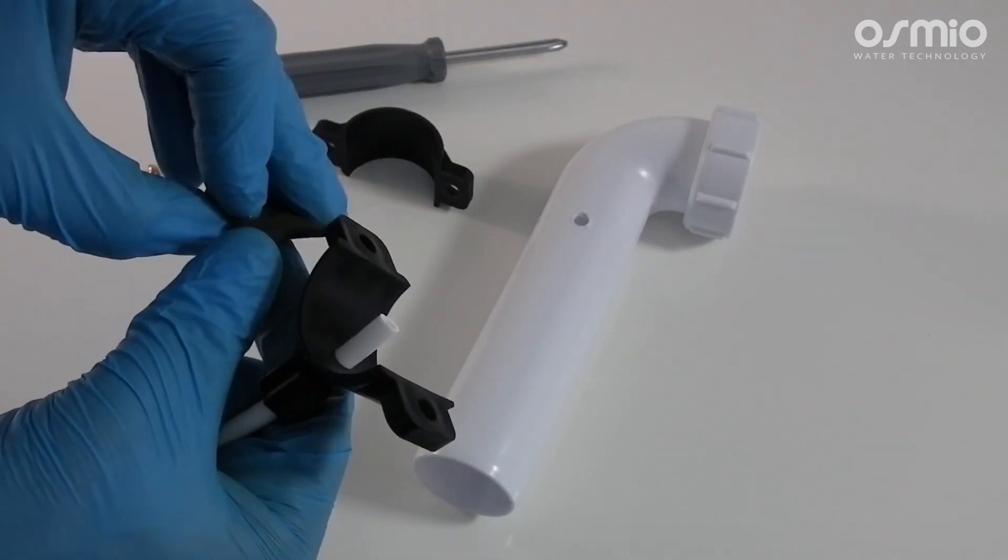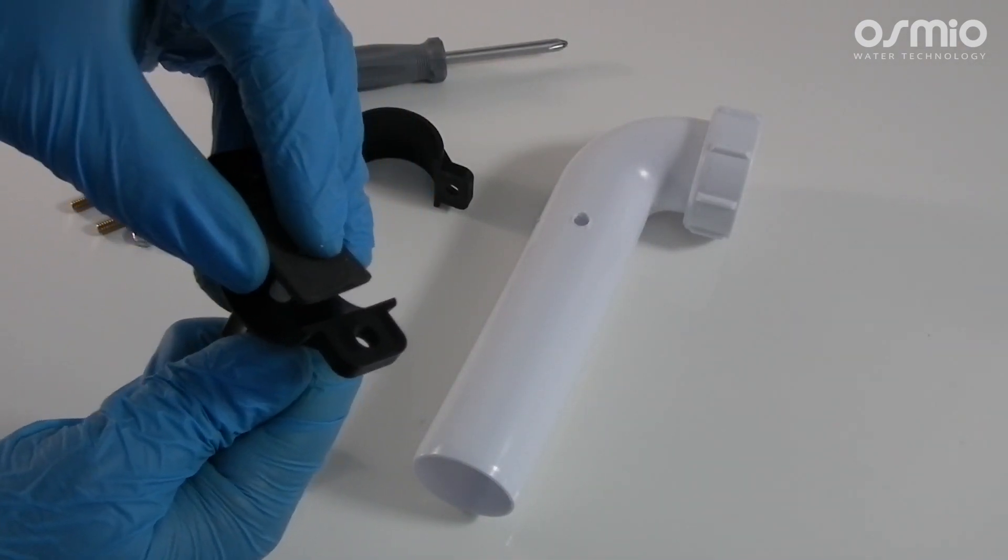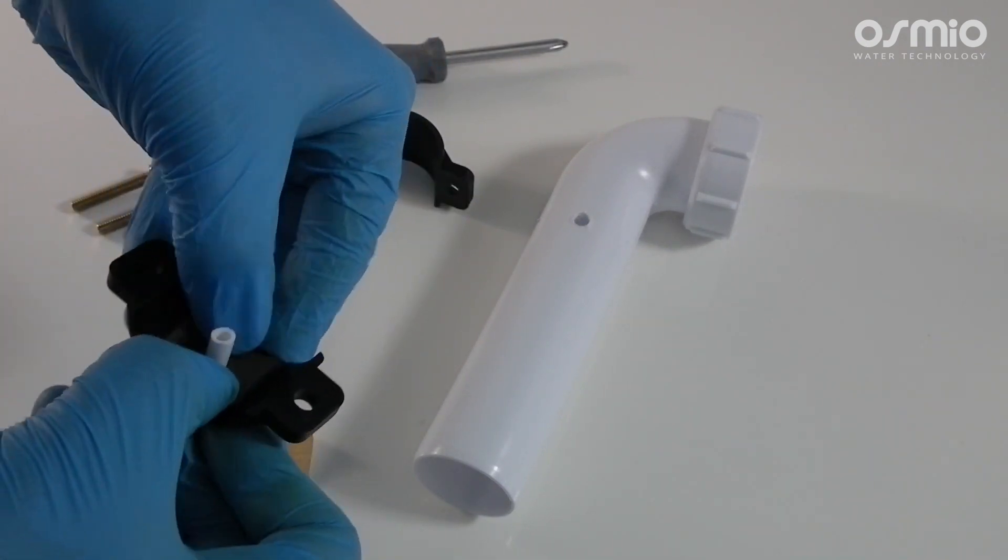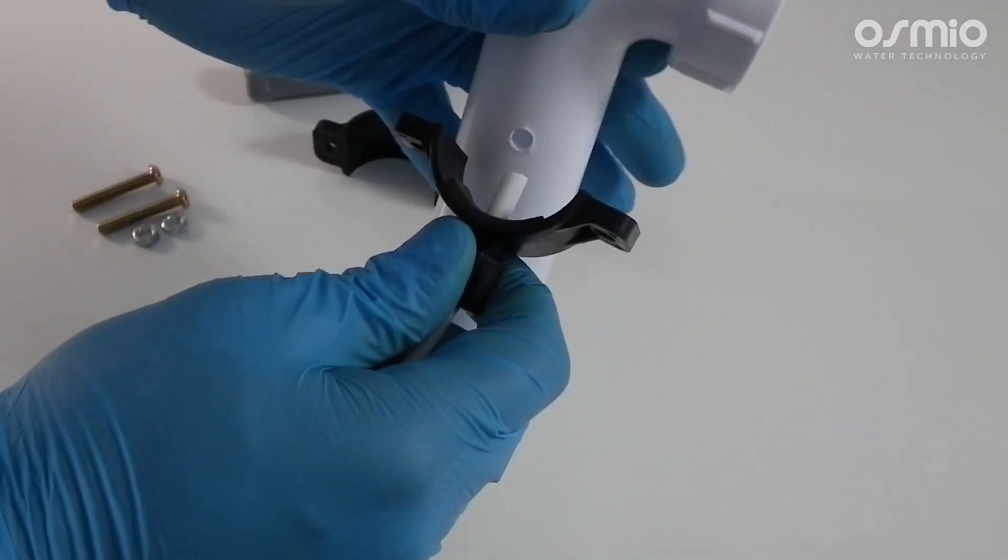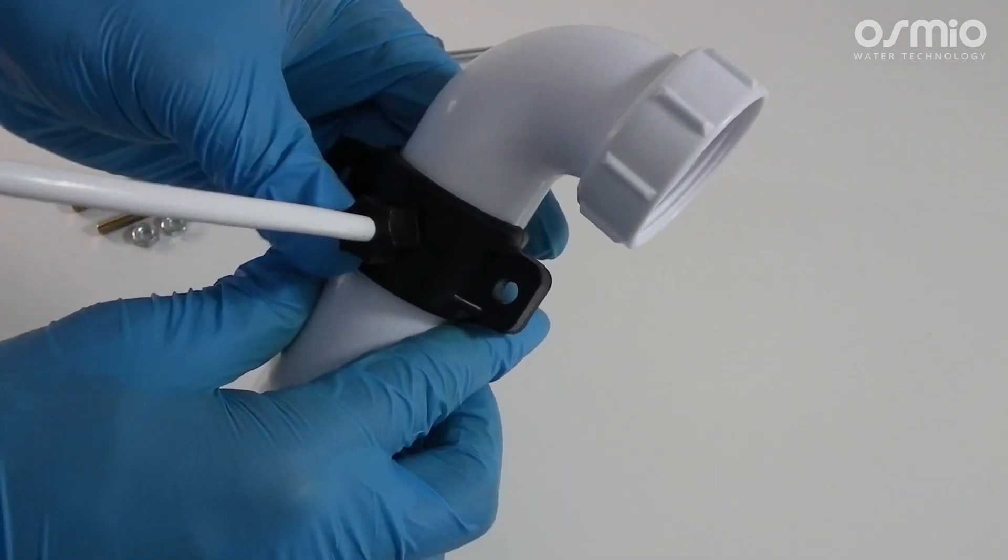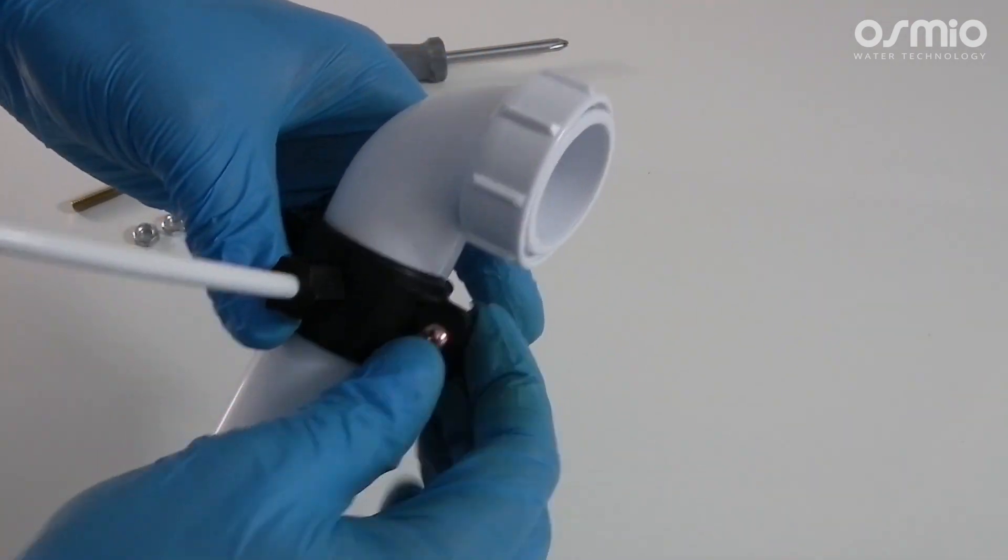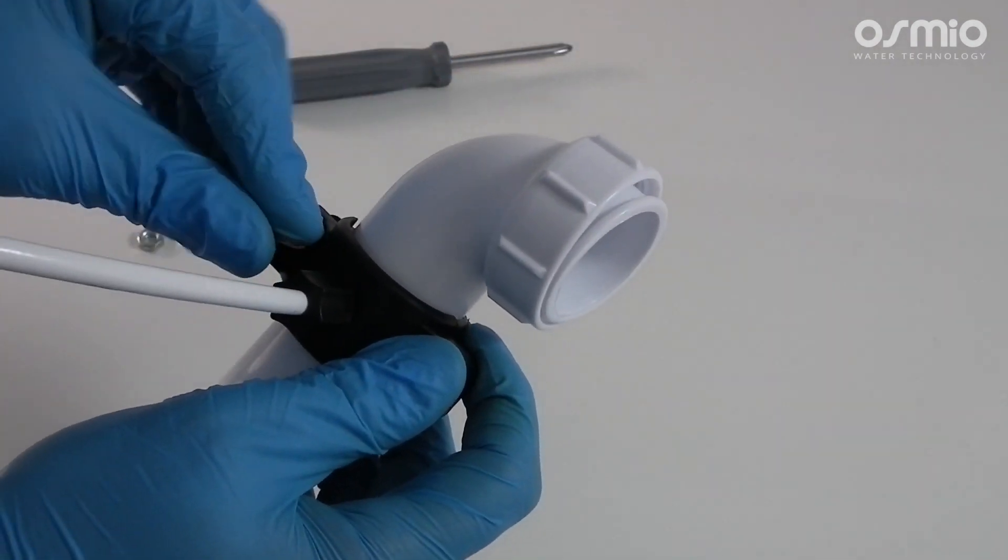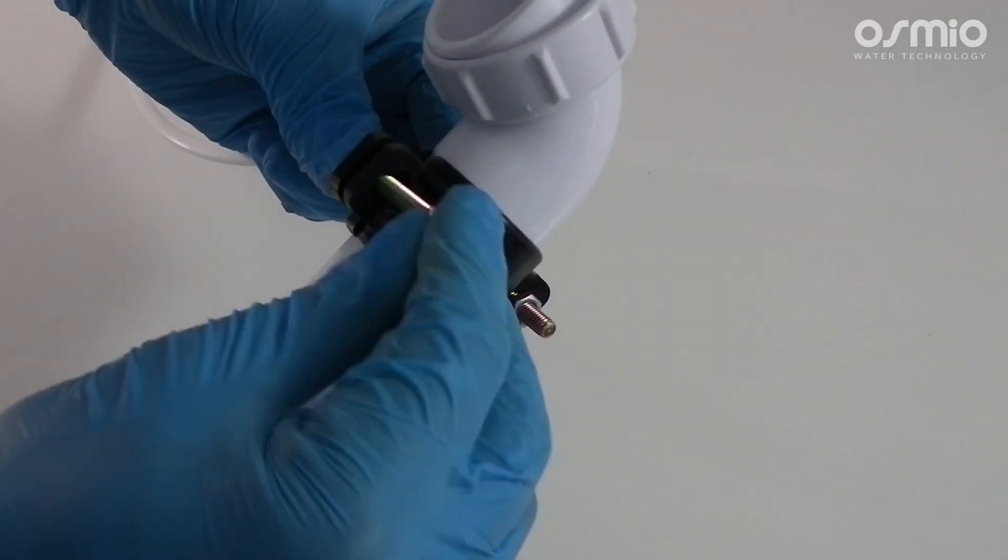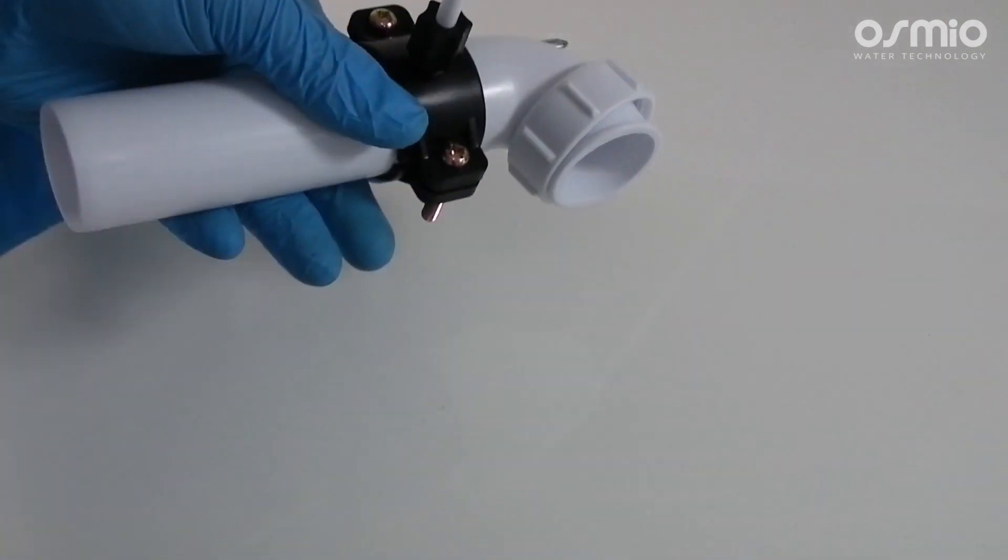Take the adhesive pad, remove the protective film and slide it on the inner surface of the drain saddle with the adhesive side facing the drain saddle. Place the drain saddle with the tubing onto the drain pipe, making sure the tubing goes through the hole first. Then use the bolts and nuts to connect the drain saddle back part to the front part. You can tighten the bolts with the Phillips screwdriver.